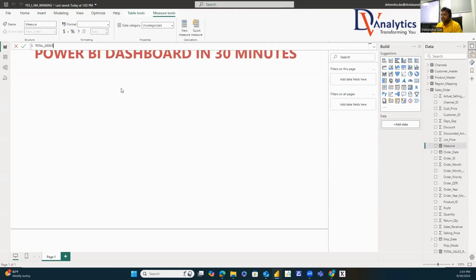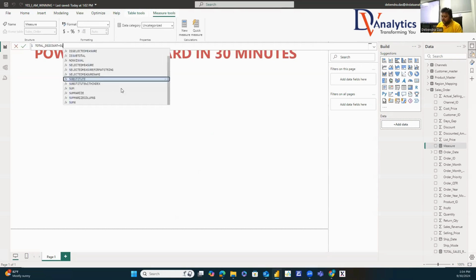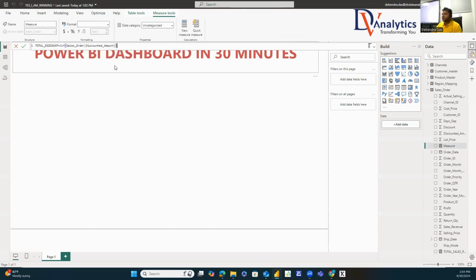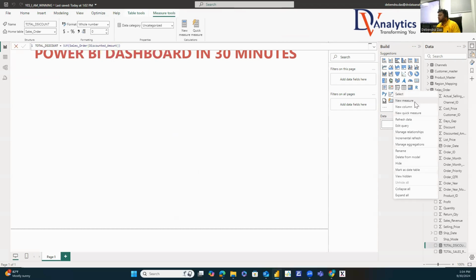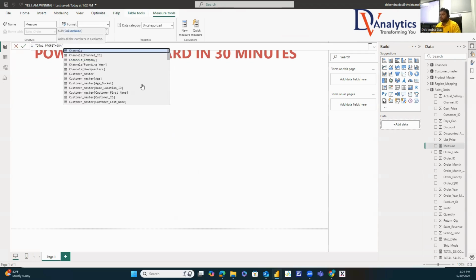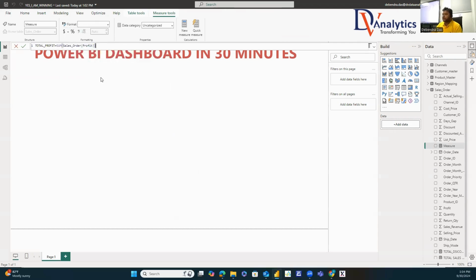Same way, you will be adding here one more measure that is called total discount. So how do you get this? Sum of, you will be going for customer ID with what is the field name? Discounted amount. Yes or no? Done. Right. Now you will add one more to this, which is going to be total profit. So how would you go for doing this? Sum of total profit, which is coming here. Do you see this, guys? Yes or no? Done. So now I got my profit here. So I got these three measures.